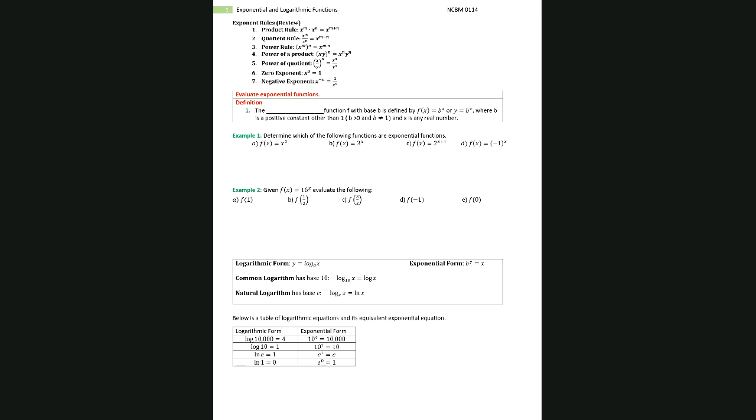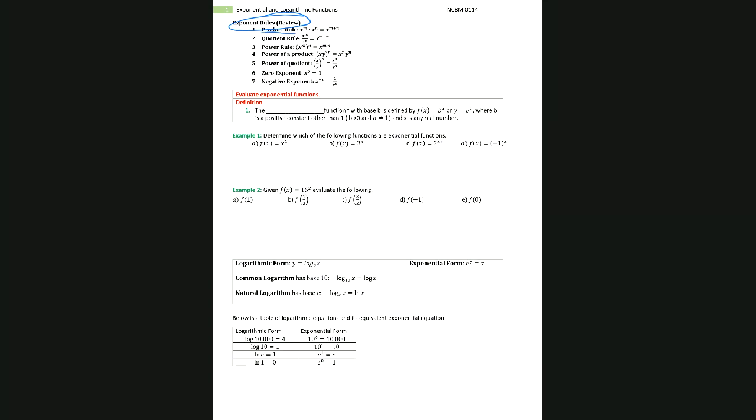Then, in the next video, we're going to translate those rules into the rules that we use for logarithmic expressions. There are a lot of similarities between those two sets of rules because we know at this point that an exponential function and a logarithmic function are inverses of each other. So first we have here the product rule.